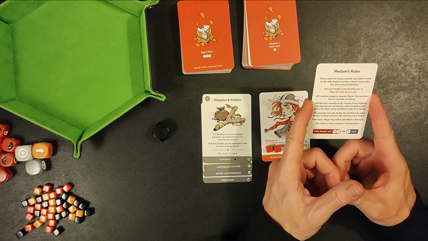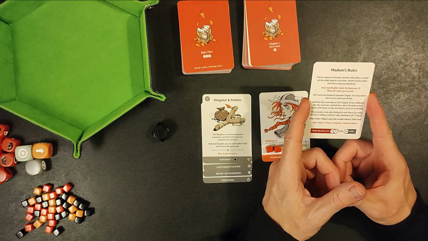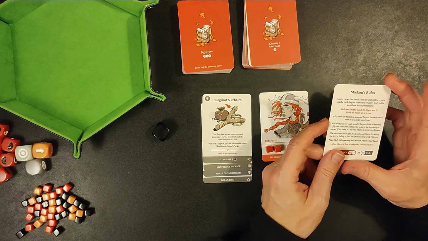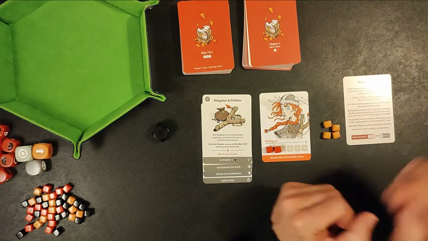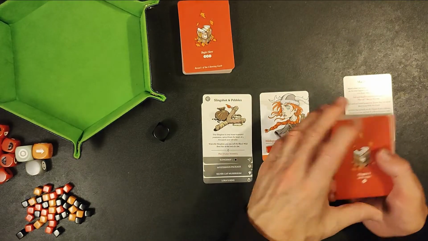Madam's rules. Marin raises her hands and the dull yellow crystal on the table begins to levitate. Marin's body splits into 3 astral projections. Crikey. Pull and shuffle cards 56. There are 3. Place all 3 face up in a row.